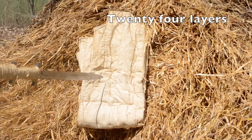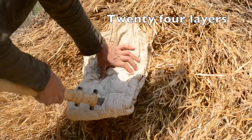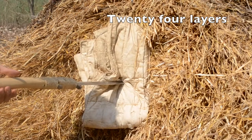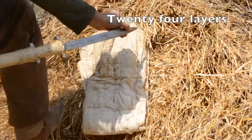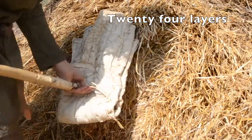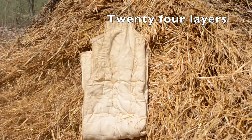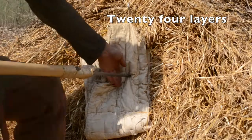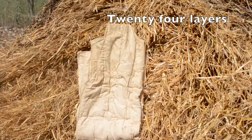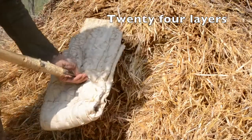Folded and quilted again, the panel is now 24 layers thick. At 24 layers it is impossible for me to cut through with a sword or penetrate with one of my hunting bows. Testing with the spear: the armor succeeded in stopping the spear once, but the next blow the spear penetrated many inches. Another success followed — the spear only penetrated about a quarter of an inch. So a 24-layer garment can stop weaker spear blows, but stronger ones can still get through.